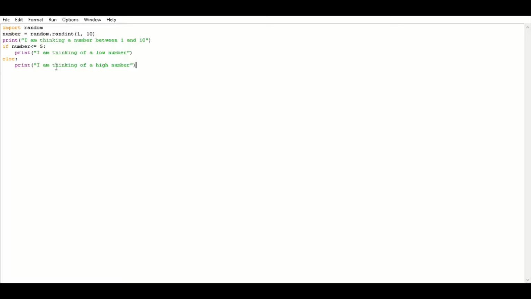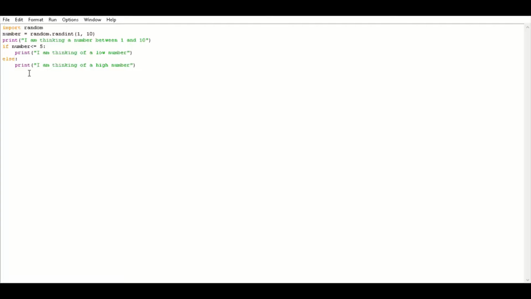You might notice here that there is some space between the margin on the screen and the text that it's starting from. This is called indentation, or we say it is indented. If it wasn't indented, it might show an error or not know what to do if the condition we have just written, number is less than or equal to 5, is true. If it was not indented, which should not happen, but if it does, then we can just press tab at the start and then it would be indented, as you can see here.